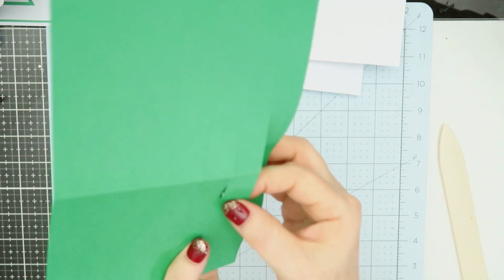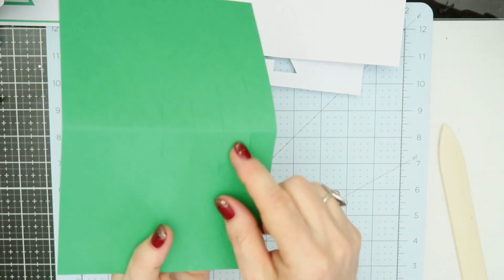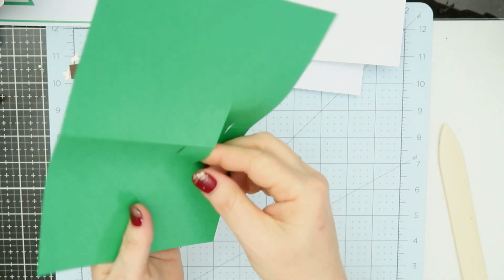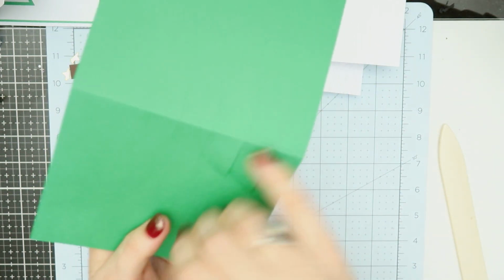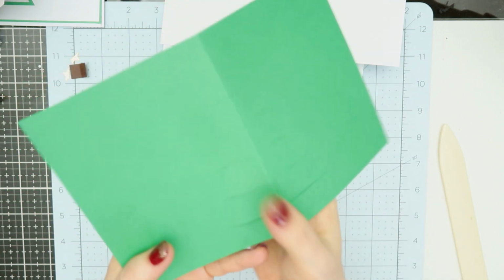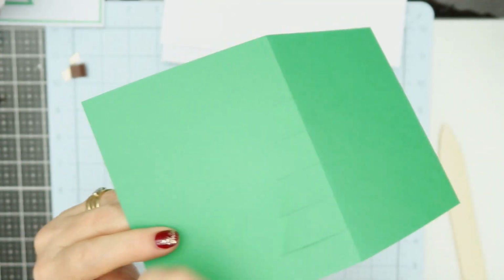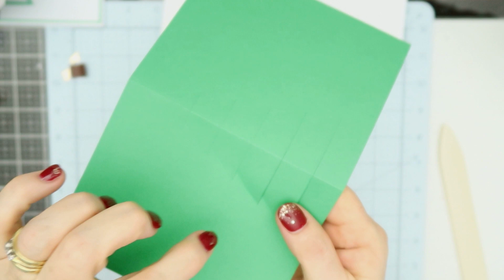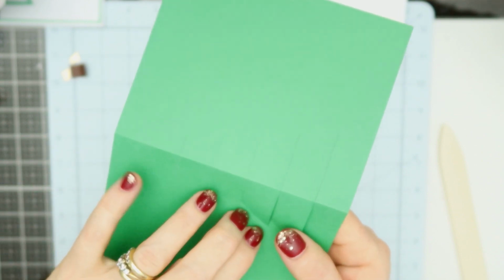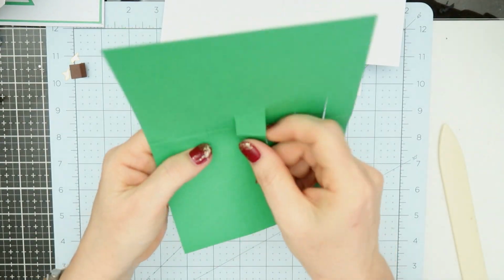Once you've done this a few times, you work out where to put your fingers and how to fold that. Then you can repeat that for the next one, making sure you're folding along that score line and you're not folding from the edge of that cut line, because the cut lines, and I really hope you can see this, go further to the left and the right than where the score lines are positioned. So you just got to make sure you're folding along that score line, and we'll do that one, and then we'll continue with the other ones.